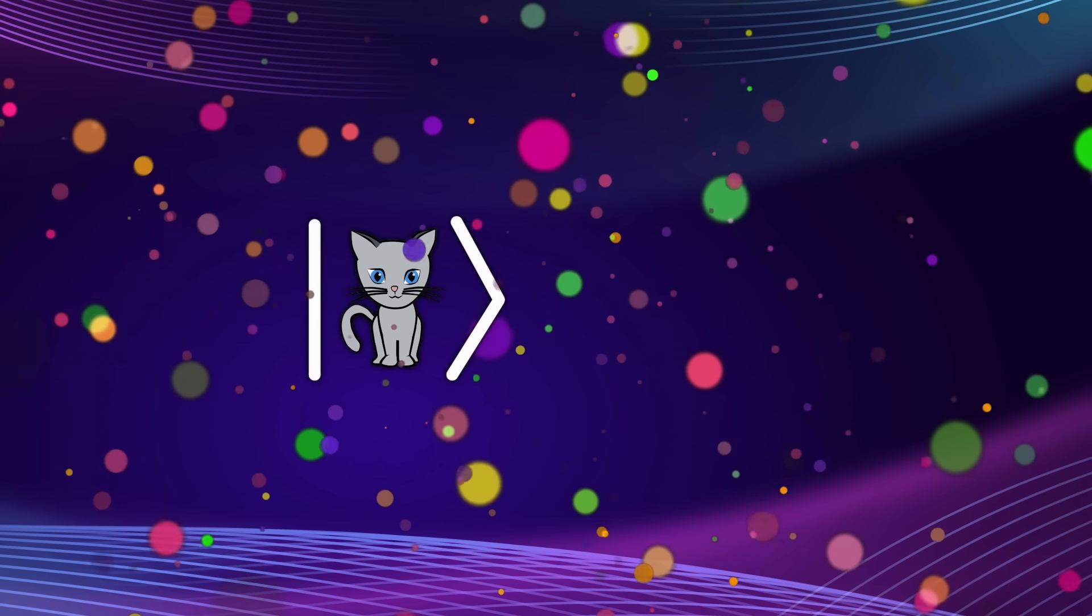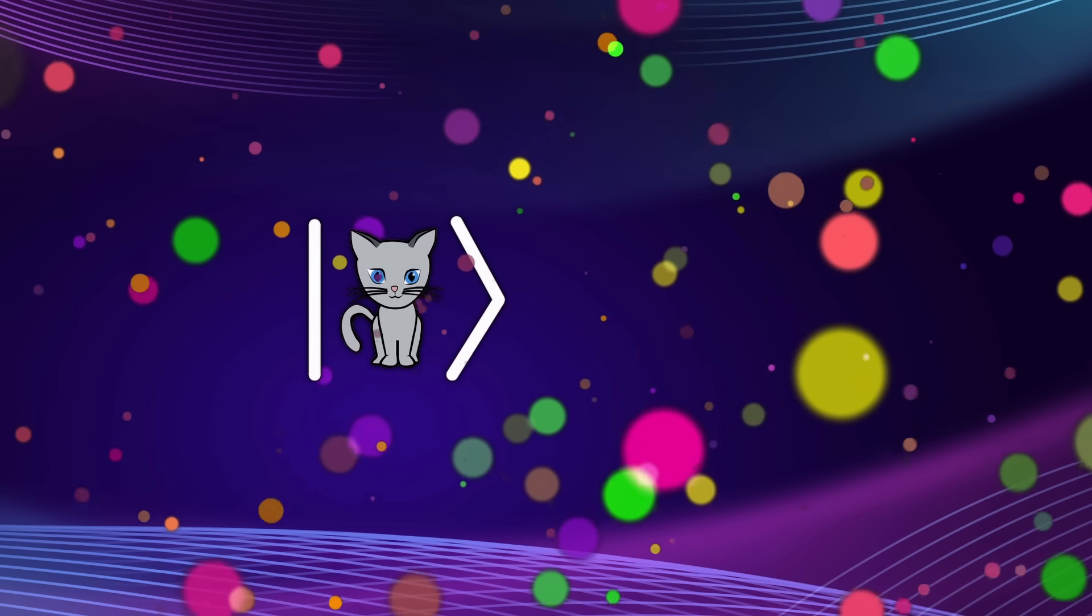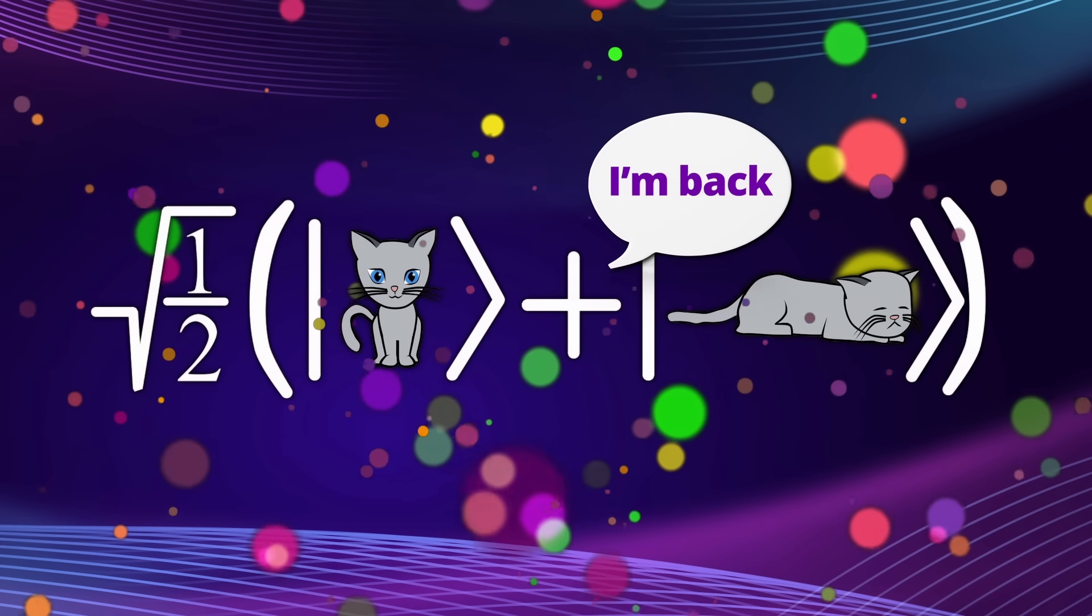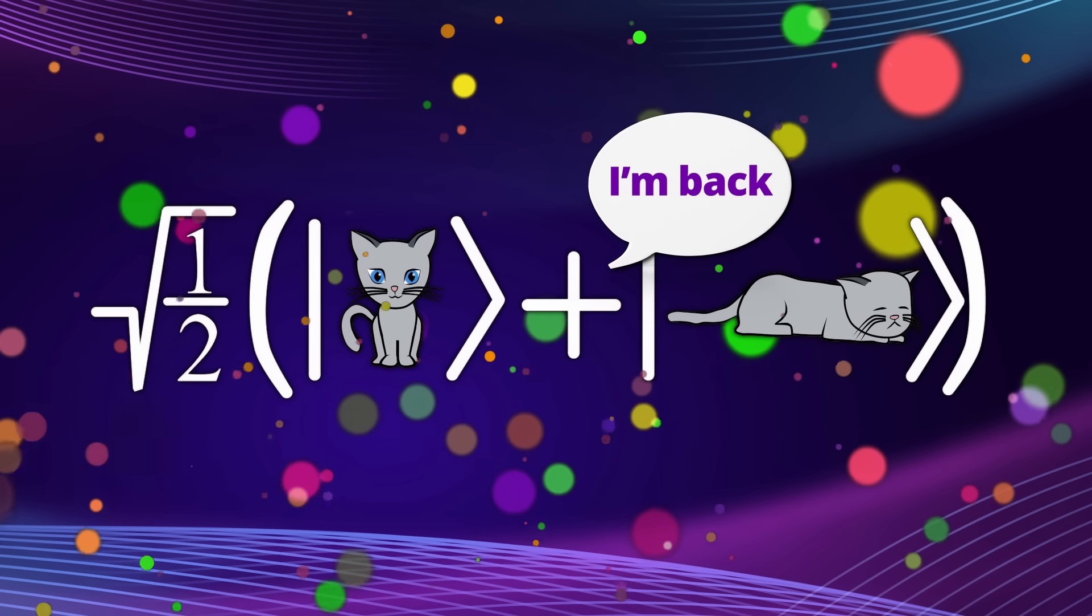But just mathematically, there are environments in which dead and alive is an allowed result of decoherence. What this means is that decoherence just turns the question of why the cat is never both dead and alive into the question of why the environment of the cat is the way that it is, which we don't have an answer to either. So decoherence just moves the problem from the cat into the environment of the cat, which really explains a lot about cats, doesn't it?